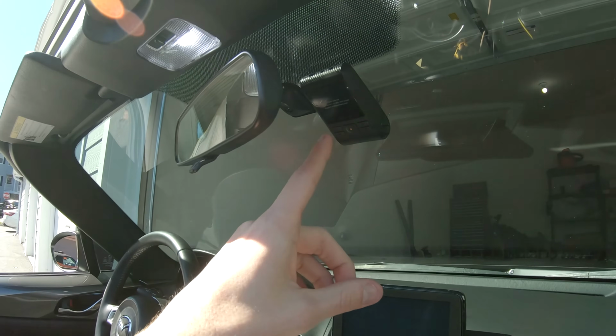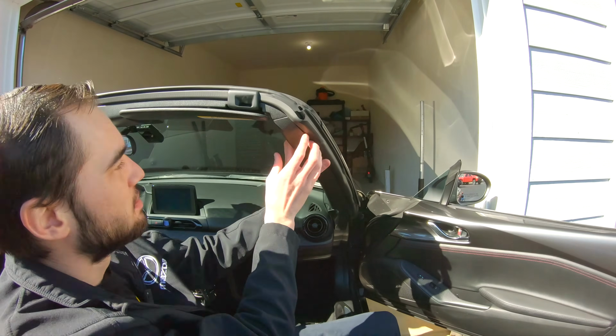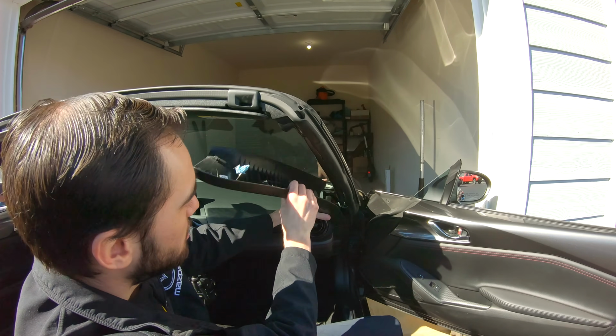Once you have the dash cam mounted where you want it, the first thing we're going to do is remove this side trim panel here. So we're going to remove this panel by pulling the whole thing towards the inside of the car and then pull it out from the dashboard.